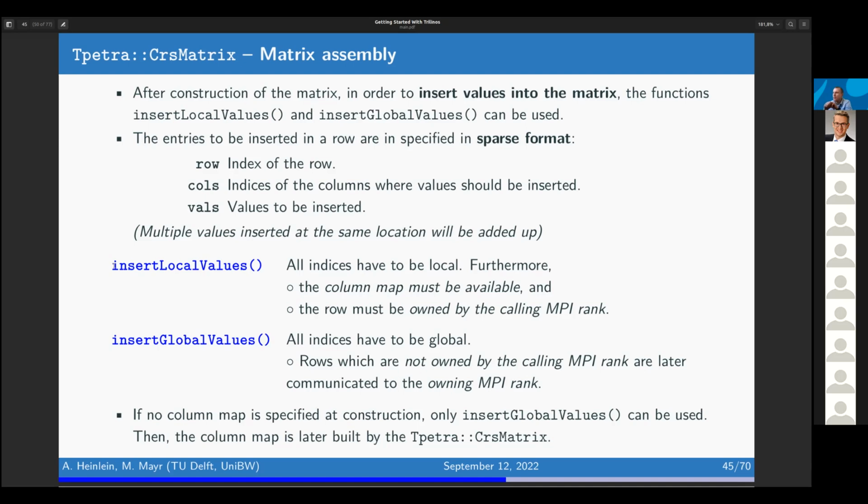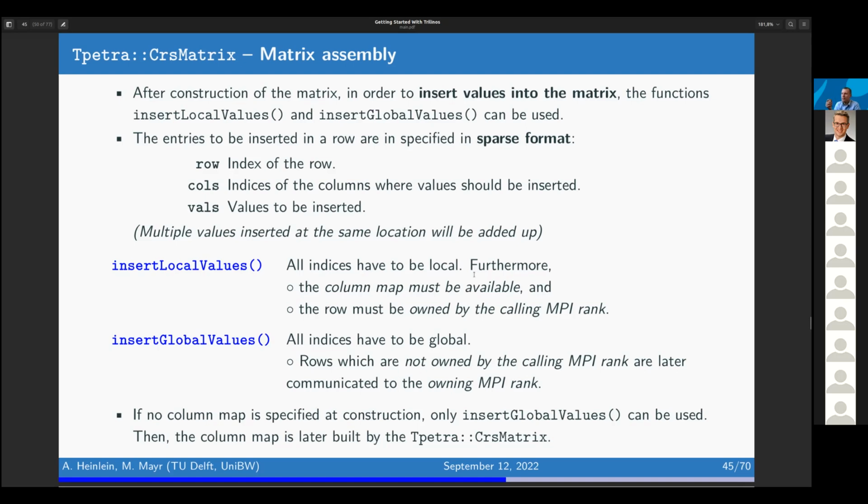If you want to use local matrix indices, you always have to know the local to global map, because otherwise there is no meaning of a local index if you don't know what the corresponding global index is. This means that if you use insert local values, the matrix already has to know the row map, the local to global mapping for the rows, as well as the local to global mapping for the columns.